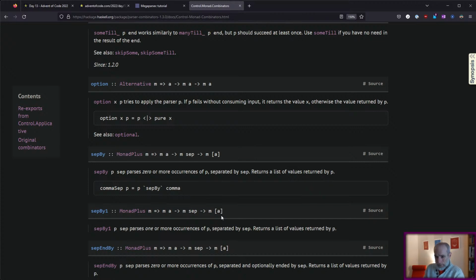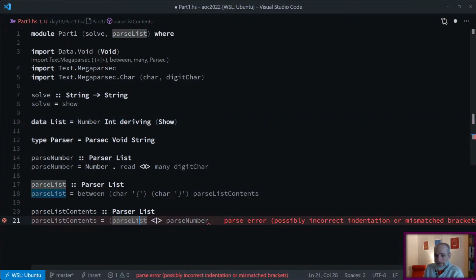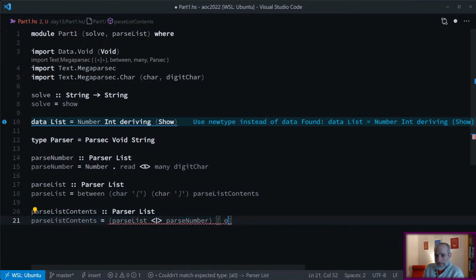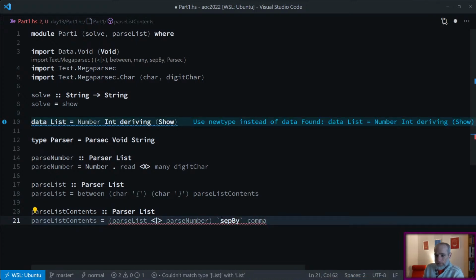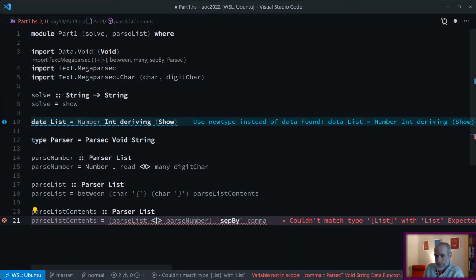So something separated by a comma. So it's this. Oops. sepBy comma. Okay, many things are wrong here. Couldn't match type list of lists with single list.